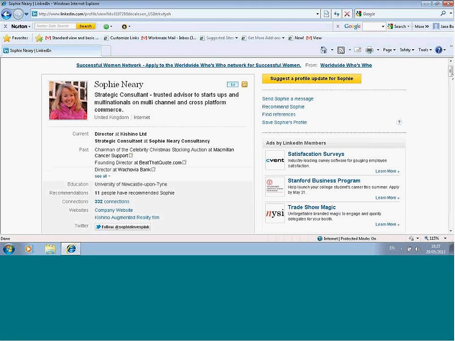I think particularly the connections, if you've only got 15 people, it doesn't look like you're particularly well connected, and you're plugged into what's going on. People want to hire people, want to work with people who are passionate in their area and are well networked into what is going on in their field.